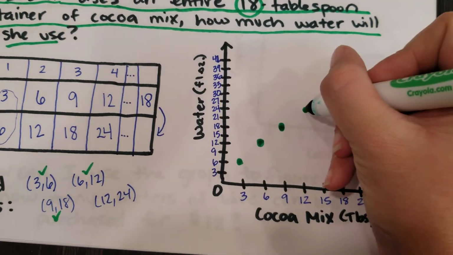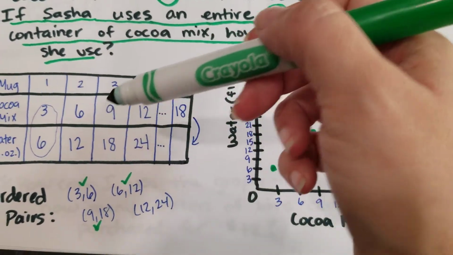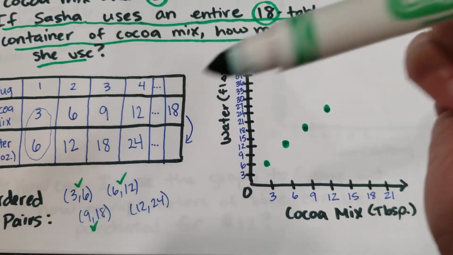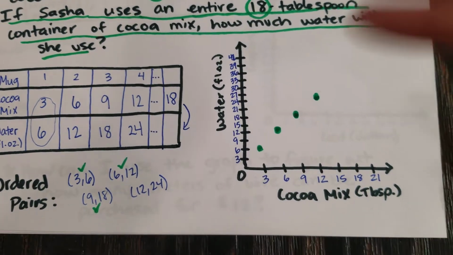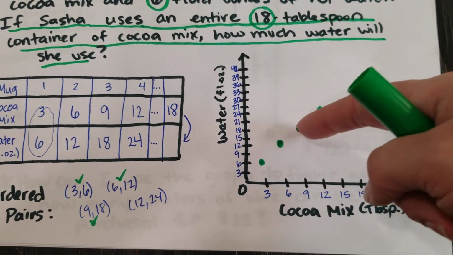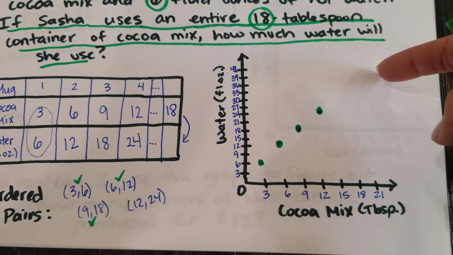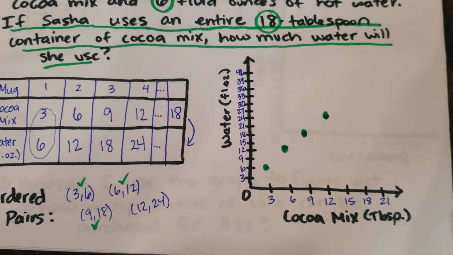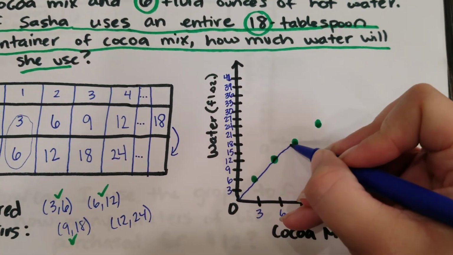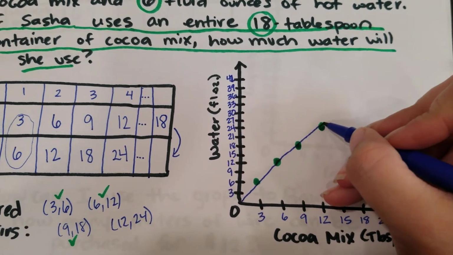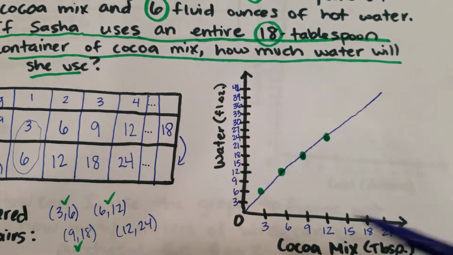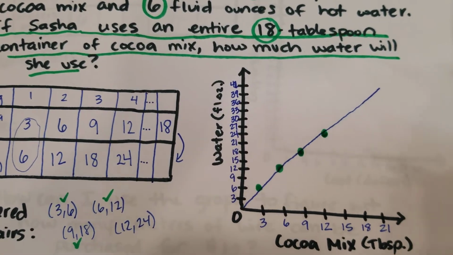Okay, that's because we have that pattern over here. Since we have that rule that it's multiplying by something to get the bottom number, and it's the same rule throughout the whole table, that makes our dots, our ordered pairs, go in a straight line. Okay, and what's really cool is when I make that straight line, what if I make that line longer and I just keep following that line? Okay, this is going to help me answer the question.